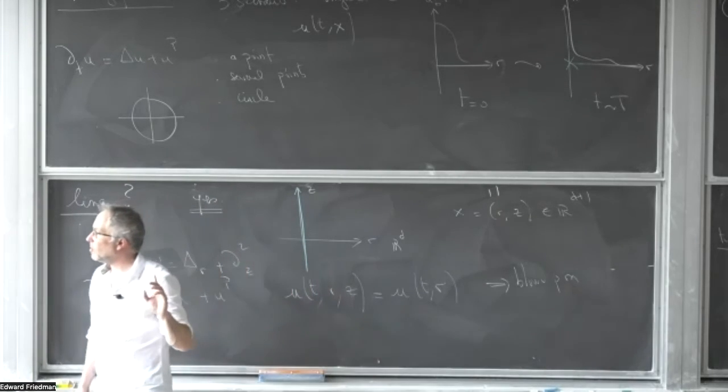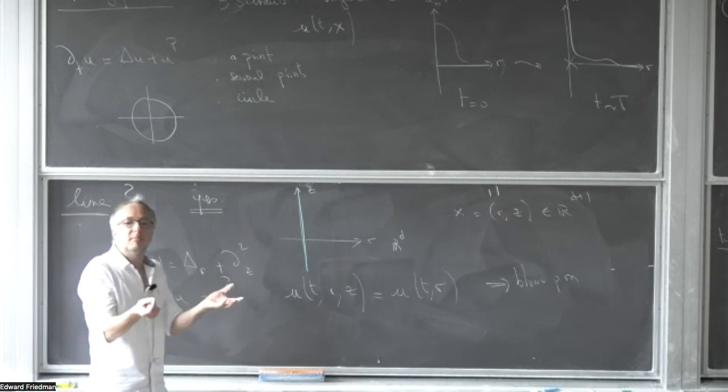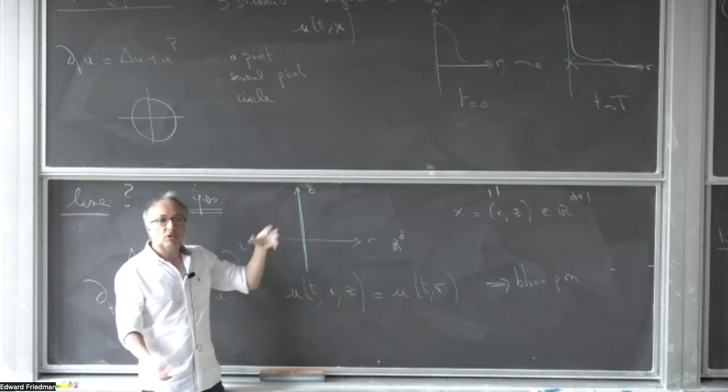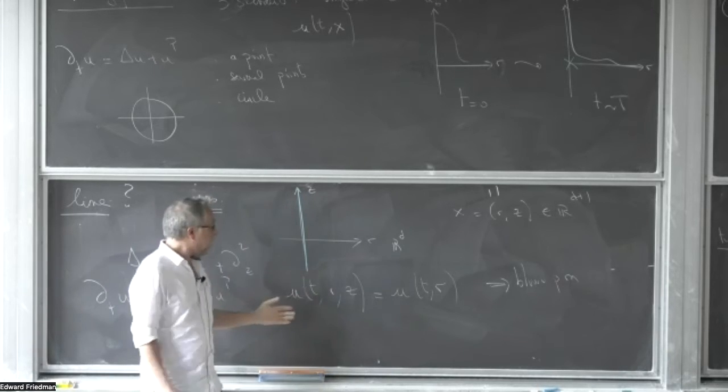Something that we need to keep in mind when we talk about singularity formation is that we want to be in the spaces where we have our Cauchy theory, the standard one. We don't want to be in spaces that are completely exotic, where we can allow for anything, because otherwise it doesn't mean anything. So I certainly want my solution to decay, to have finite energies. I want decay at infinity. So this is not admissible. And however, it's there, right?